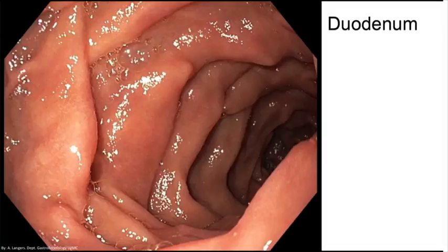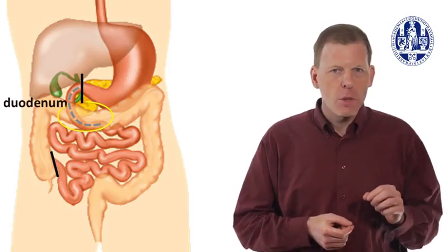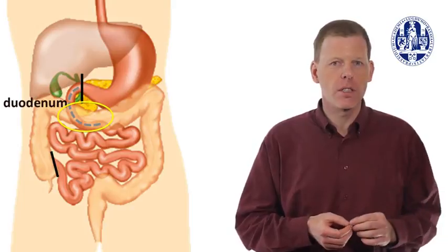Thus, in the duodenum, the chyme bolus is mixed with many digestive chemical fluids from the stomach, from the pancreas and from the liver. And also the intestines themselves produce digestive chemicals. All these chemicals together perform the digestion, that is, break the food into its little building blocks. And these pieces are then absorbed in the walls of the intestines. And here is the place where this all happens, as seen during endoscopy, a normal human duodenum. Note that the duodenum is partially hidden behind a part of the large intestine.